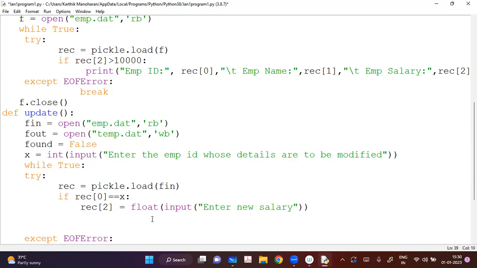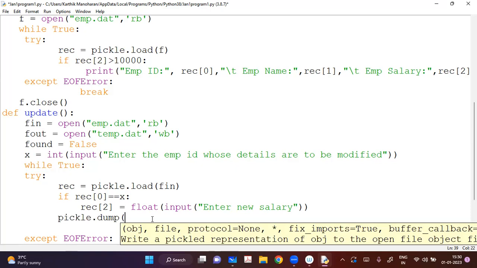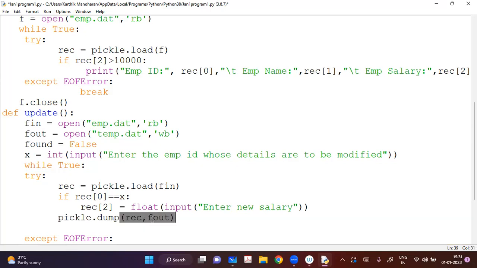Always, whether it is an updated one or not an updated one, doesn't matter, we are going to put it inside the temp file now. So I'm going to say pickle.dump record, f out. The f out is the temp file.